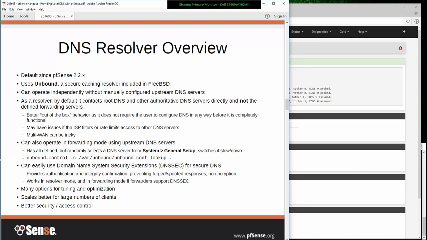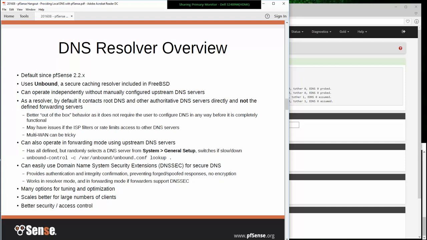Another great thing about Unbound is it natively handles DNSSEC, or the Domain Name System Security Extensions. DNSSEC is kind of confusing for some people because it provides authentication and integrity confirmation. So basically it proves that the answer you're getting is the right answer, and that the answer came from the correct source. So it stops things like forged responses, cache poisoning type things, spoofed DNS results. If you're trying to get the answer and it's been spoofed, you get the wrong answer. It does provide that integrity, authentication and validation, to make sure you're getting the right answer. What it does not do is encrypt anything.